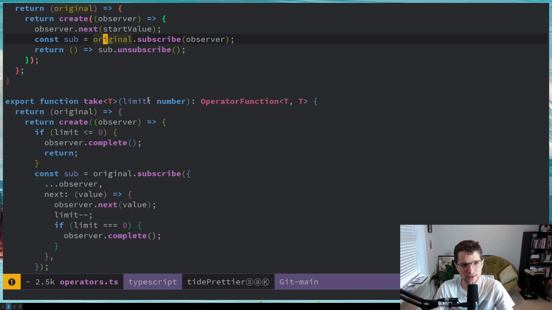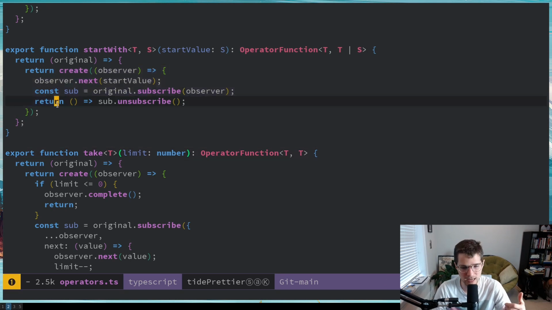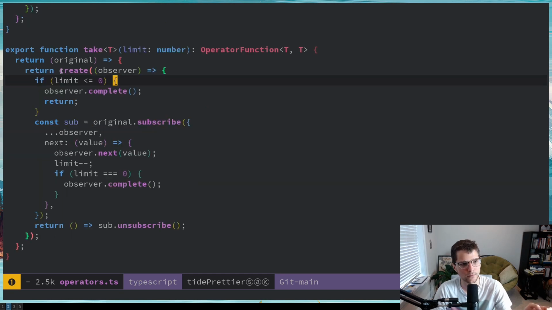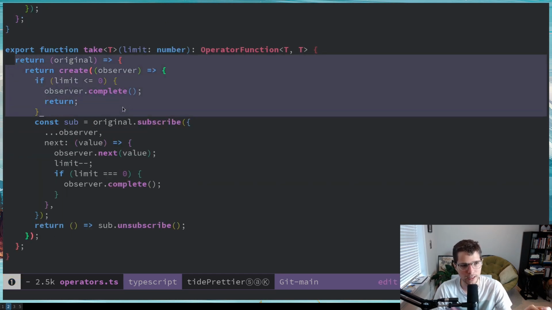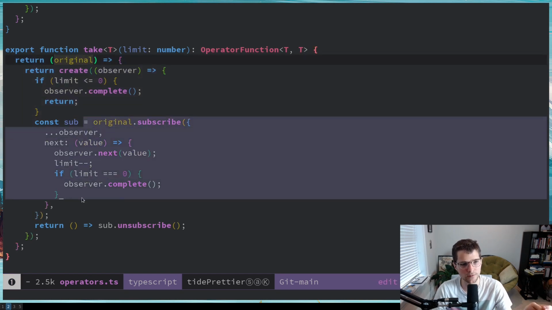Here's an operator called take, which has a limited number. If you have an observable that emits infinite values, maybe you only want the first 5, right? And so here's an example of where observables can have some internal state. So we have some kind of limit. Let's say we start at 5, for instance. We have a function that takes an original observable. It has all the same behavior.